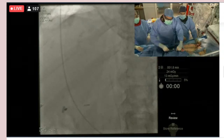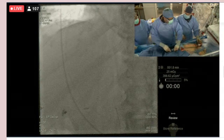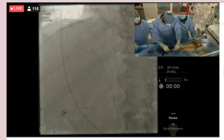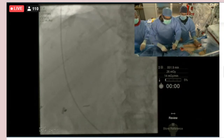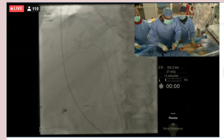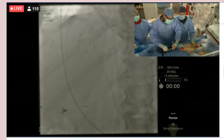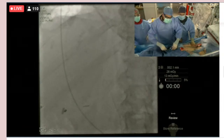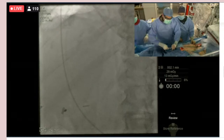Well, while you guys are doing that, there's a question, maybe I'll ask the panel, and if there's anybody in the audience, a question online. Do you close the skin level with something at the end, for example Dermabond after pre-close? No, I don't. I usually don't. No. I've never used that. We typically use a figure of 8 stitch with 0 silk and leave it in for 3-4 hours. I do the same, figure of 8, yeah.